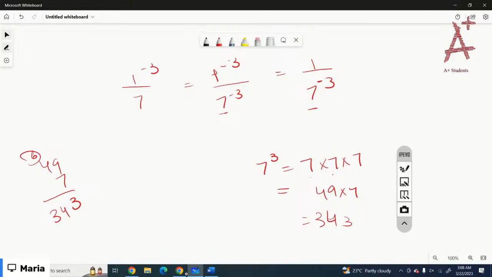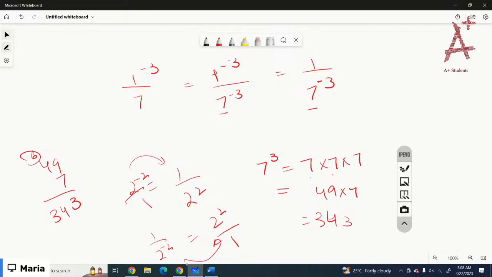If the exponent is negative in the numerator, you can convert it into the denominator, and it would be then positive. For example, you have 2 exponent minus 2. You can write it as 1 over 2 exponent 2. It would be now positive. The reverse is also true. If you have a negative exponent in the denominator, you can shift it to the numerator. As I already explained, you have to take the reciprocal of the term.